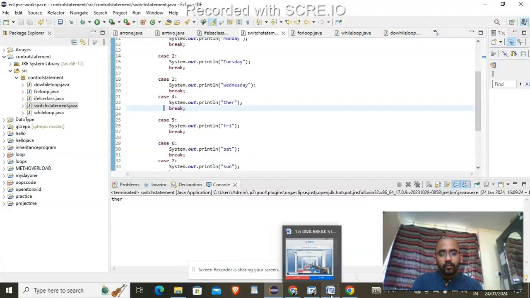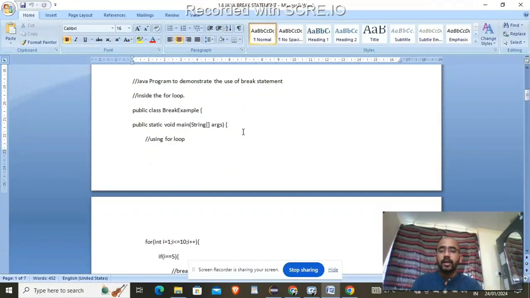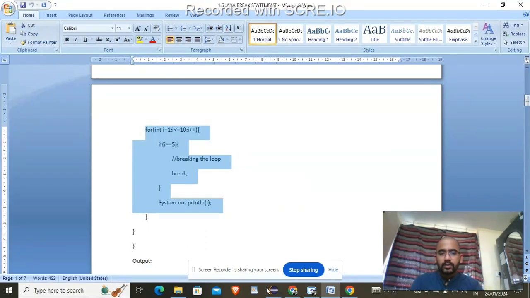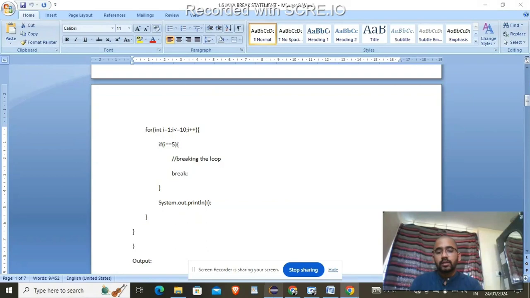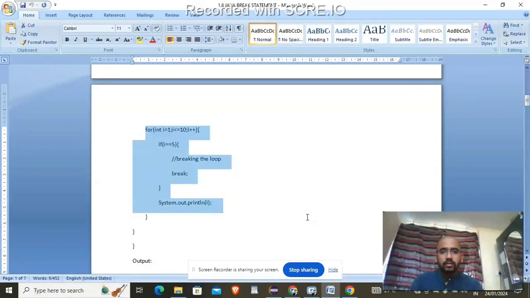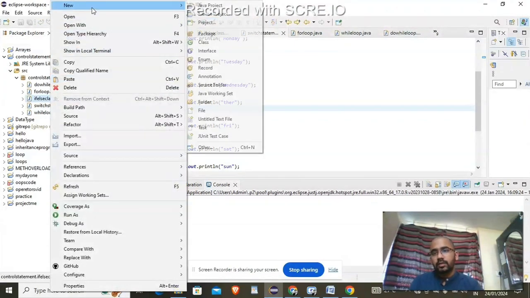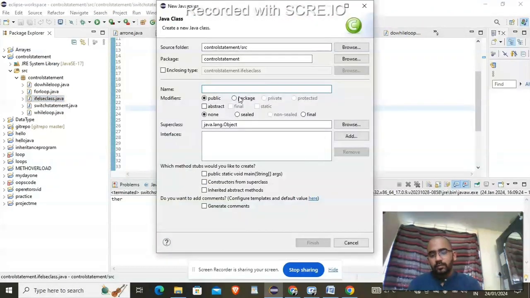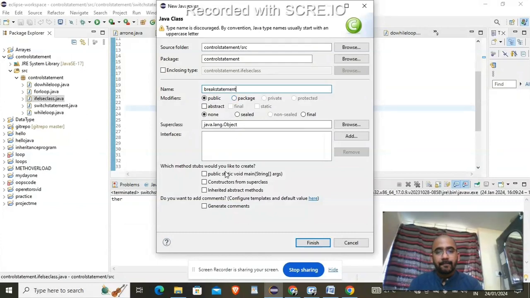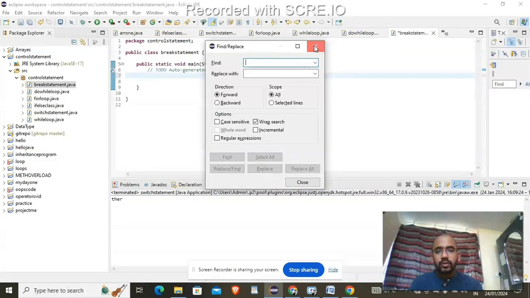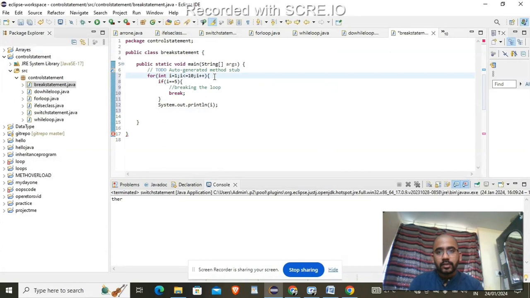So I go here, and there is the break statement. Here is the break statement. Things like that are in a normal program. I take the program here, create it, finish it and come into the new page. There is the break statement, and I print these things here.